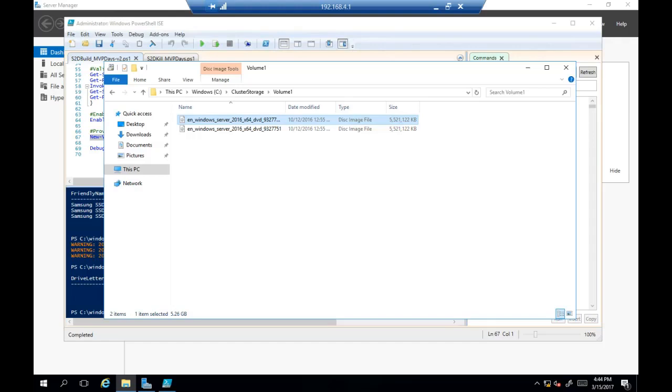However, the reason why Microsoft has a requirement for 4 disks for capacity is for redundancy purposes, because disks do fail. Is that 4 disks in each one? I don't, I only have 2 in each one. It still works. 4 total? Yeah, but in order for this to be a supported configuration for Microsoft, it needs to have 4. I just didn't want to spend the extra $2,000 to put the other disks in there. I really didn't.